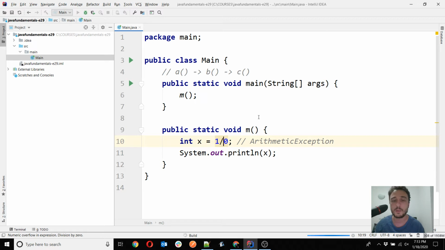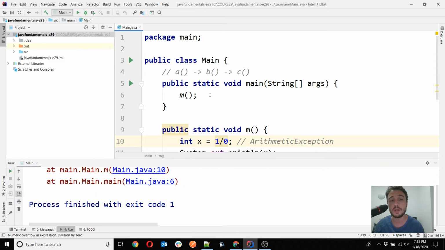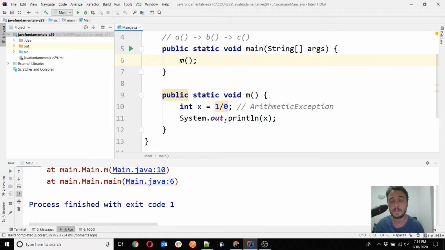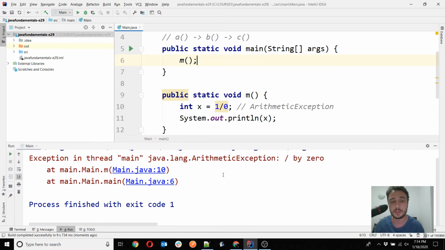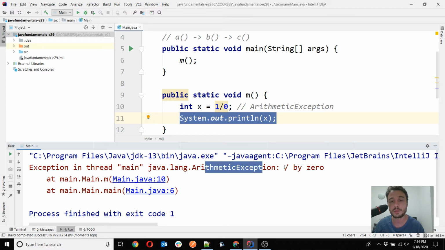And then what we'll actually do, we will try to tell our application what to do. For example, let's assume that we want, on line 6, this method to be instructed on what it should do when such an arithmetic exception occurs. So you see the System.out.println wasn't reached. Then you have, as we expected, on line 10 this arithmetic exception, divide by 0.